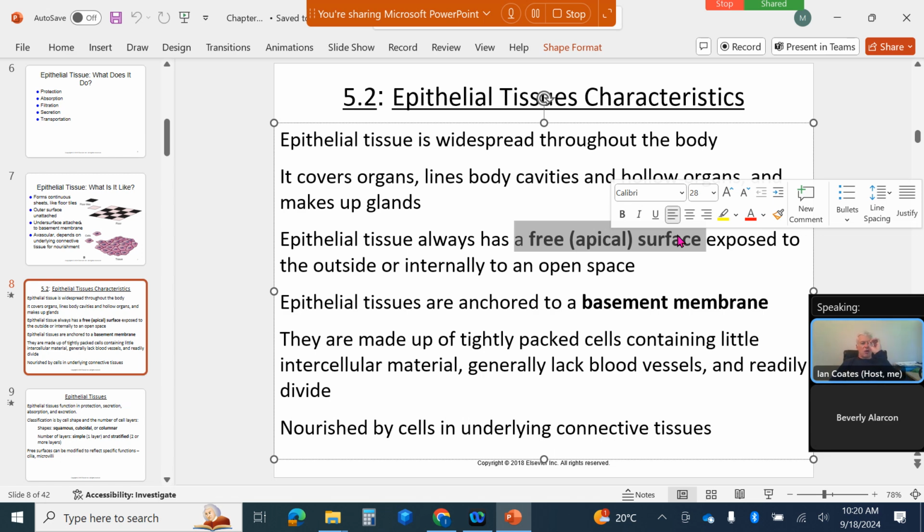It just means that there's a hole, right? The air is going down your trachea, through your bronchi. The food is going down your esophagus, through your stomach, and then through your digestive tract there's a hole for the food or the air to pass through. Well, the lining of the hole is all epithelial cells so that we can absorb food nutrients. We can absorb oxygen through those, and they will get to the other side.